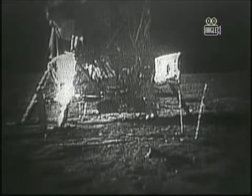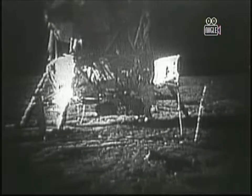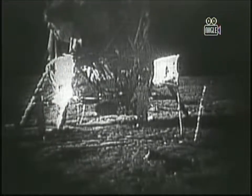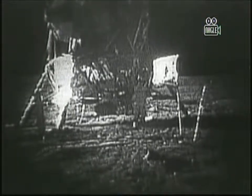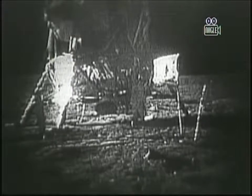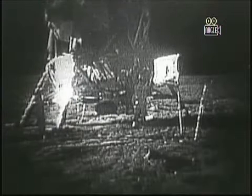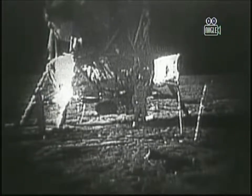Let's see, I went the furthest while Buzz was returning from the ESIP. I went back to a big crater behind us. It's a crater that I'd estimate 70 or 80 feet in diameter and 15 or 20 feet deep that I went back to take some pictures of, and that was between 200 and 300 feet from the limb. And I ran back there and ran back, because I didn't want to spend a lot of time doing that, but there was no trouble to make that kind of a trek, a couple hundred feet or so. It just took a few minutes to kind of lope back there, catch those pictures, and then come back.